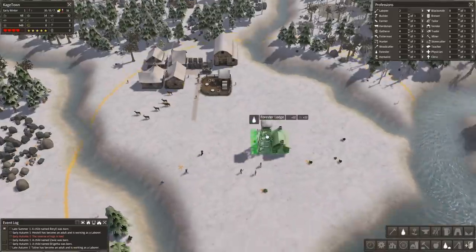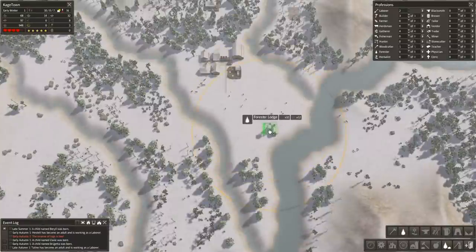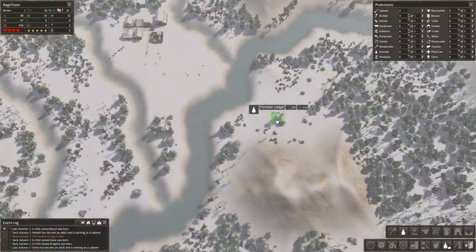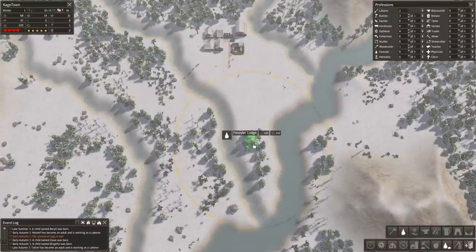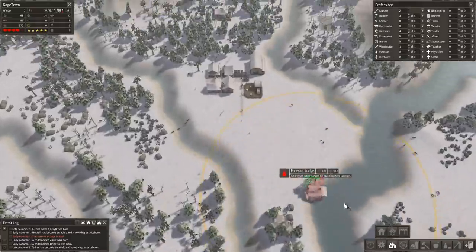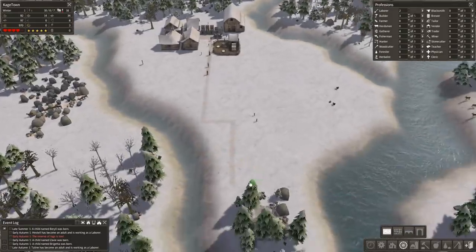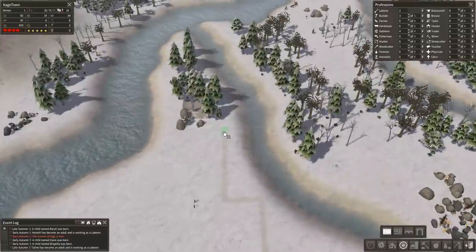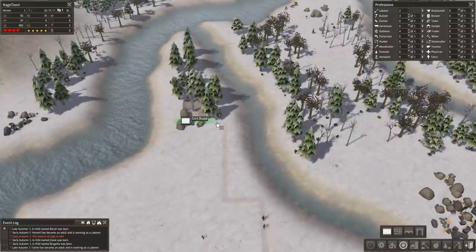I kind of want this for regular expansion, but I don't know. Let's see. That's a lot of wasted room because of the freaking water, you know? Yeah, because of the water and where I am, that's kind of a lot of wasted room. Yeah, I'll just put it down here. Screw it. And then we'll build a road to it. We should have a road. And let's swing around. There we go.